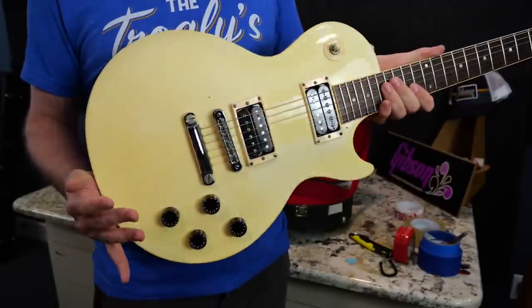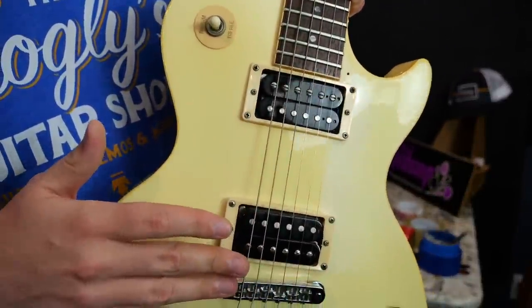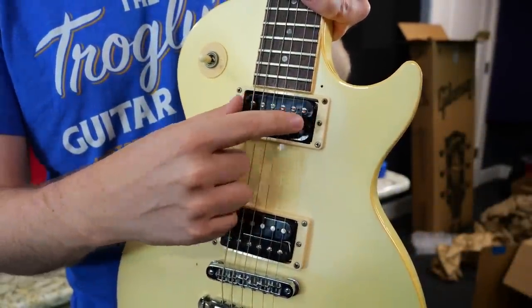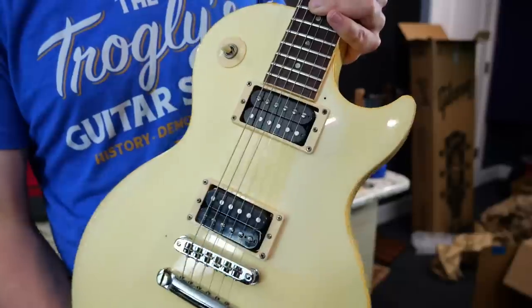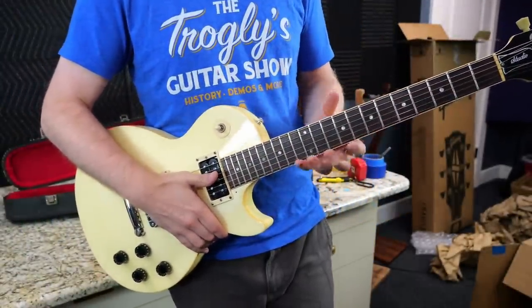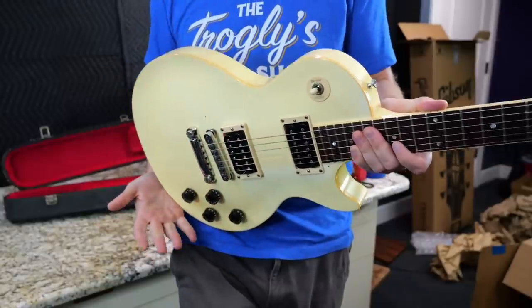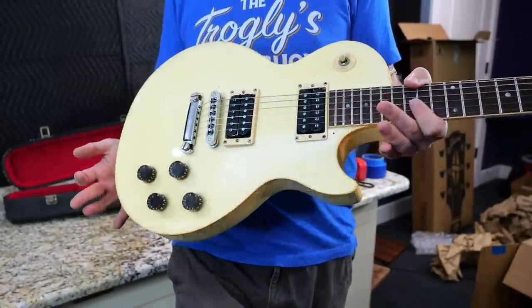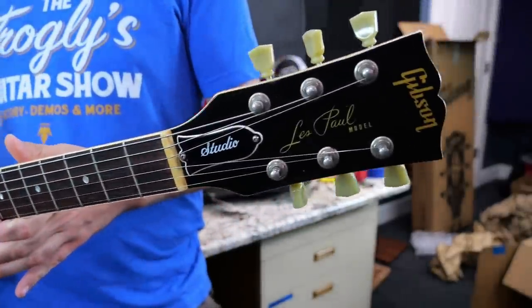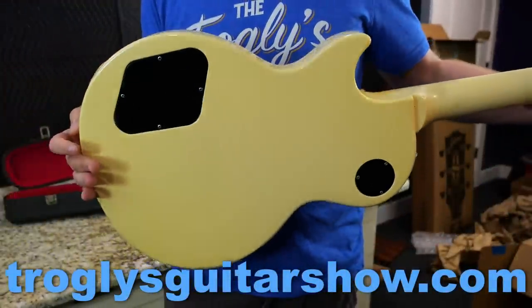So it wasn't being advertised correctly at the shop — they just said it was a Les Paul Studio and said the pickups were replaced. Now when I sold it the first time, assuming nothing has been changed, these are still the Tim Shaw PAFs, but it was like the neck pickup might have been rewound and the pickup covers were just taken off. But these Studio Standards are great — they're just a little bit thinner, you might not even notice had I not told you. But because of that, it makes them a little bit lighter in weight. And this era of Gibson is known for being pretty heavy, so if you want a guitar from like your birth year but you have a bad back, sometimes these can help you get close. They're usually still pretty heavy though, around nine pounds. So if you're interested in being the next owner of this one, you can find it on my website, droglysguitarshow.com.